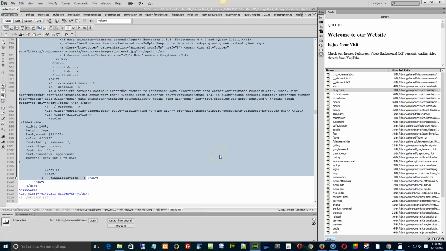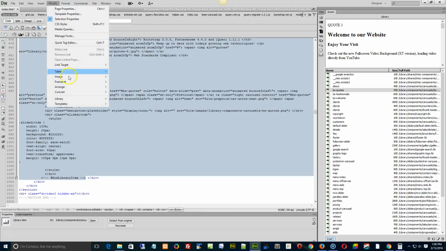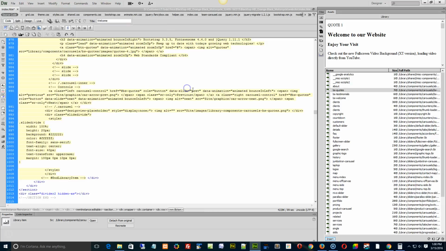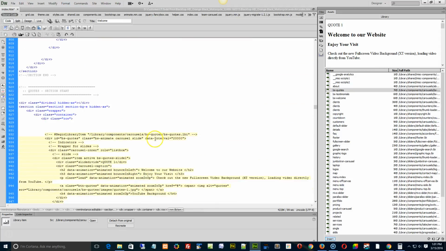So if something doesn't update, you can try to update it through Modify, Library, Update Current Page, or if that doesn't work, you can just take the component out and then reinsert it, and then it should reinsert with the most updated code. Like I said, the only reason I've ever seen this not update, besides not having a defined site, is if something like a div tag was knocked out of place when editing the page, an LI tag or UL tag. Typically it's just those three that would ever cause an issue, because those are important tags and can unbalance things within a page.